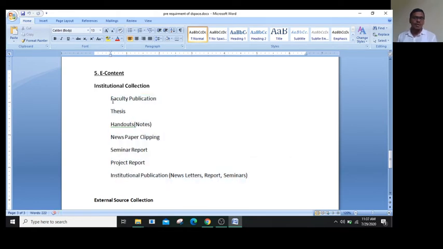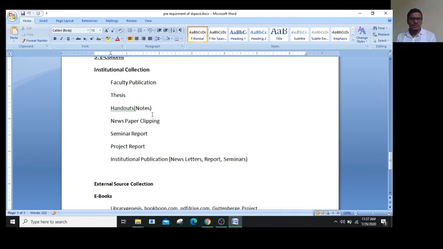We have to approach all faculty or teaching staff of the organization and collect those contents. After collecting them, we should organize them in a uniform format. We should convert everything into PDF format, and after converting, we should rename the file according to its subject. For example, if you get a file like information science handouts, you should mention that it is the information science handout and rename that PDF file.